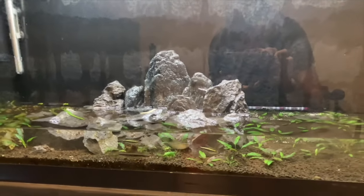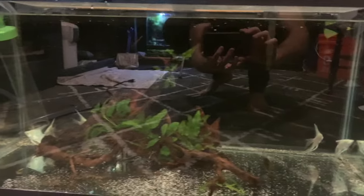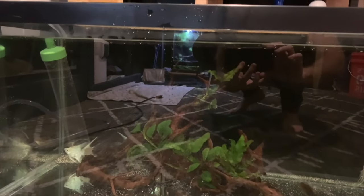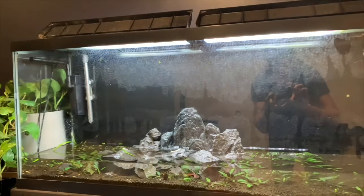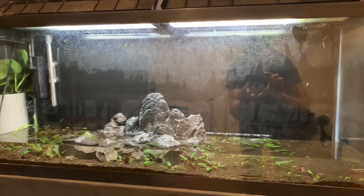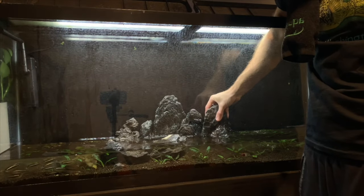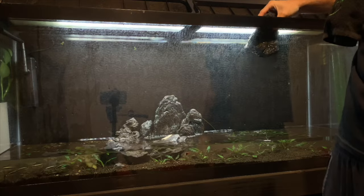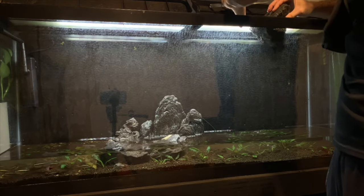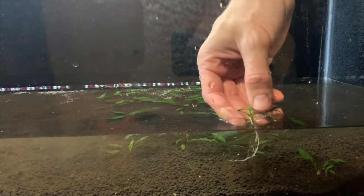We got the majority of the fish out, and here's the little temporary tank. I put all the wood in there and a lot of the plants are still in there too. The fish will do great in here. I'm now going to get the plants and the remaining decor out - that'll then help me get the rest of the fish. There are only about six or seven smaller black neons, but once I get those out it'll make this process way easier and way quicker.